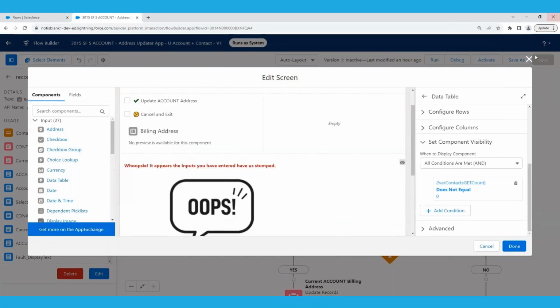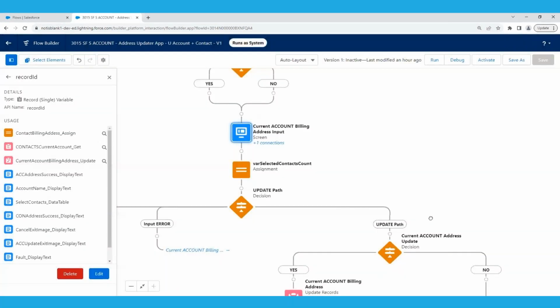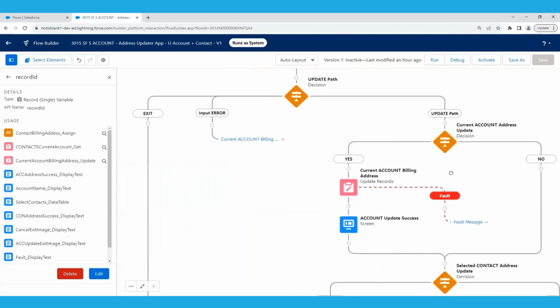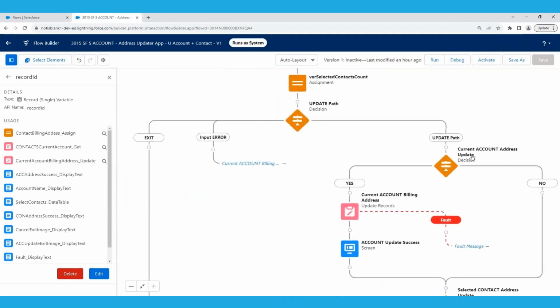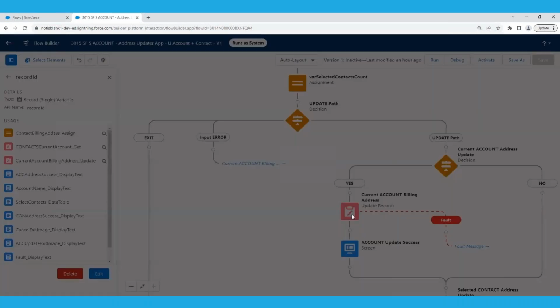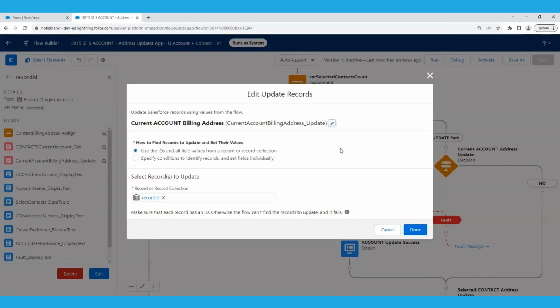So if you've put some thought into your names, then you can see I have exit, input error, that means my user made a mistake and I'm going to give them a screen to have them fix it. And all of these things, it's just a simple yes, no. However it works for you, whatever methodology you use, if you're consistent, it makes it much easier.